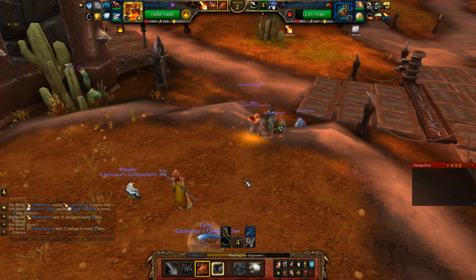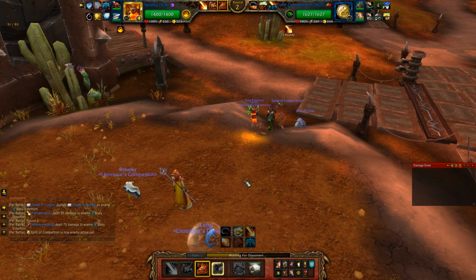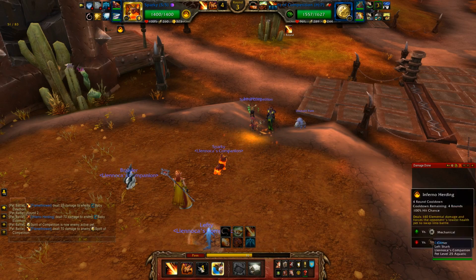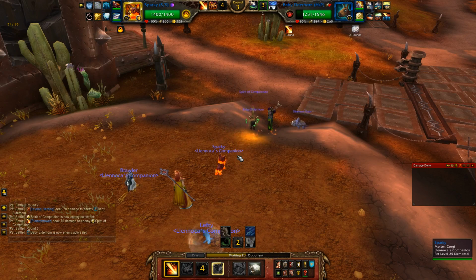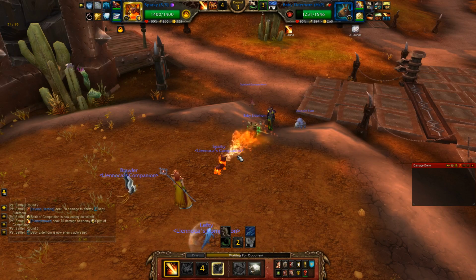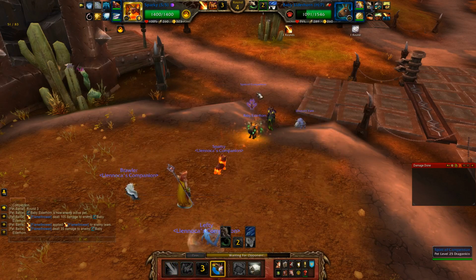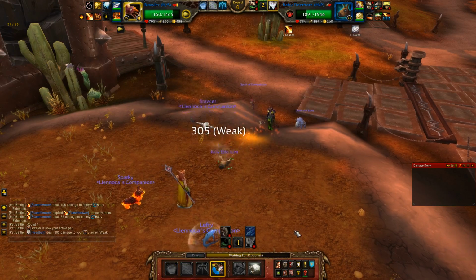And this is a good way to stall out. Oh, I forgot. I'm using Inferno Herding. Totally forgot. Alright. Well, in that case, I'll go ahead and throw up a flamethrower. Oh, he's going to swap back in. Alright. Let's take that headbutt with our bird, since he takes weak damage from those beast attacks.